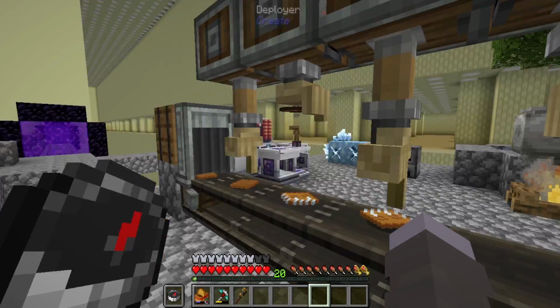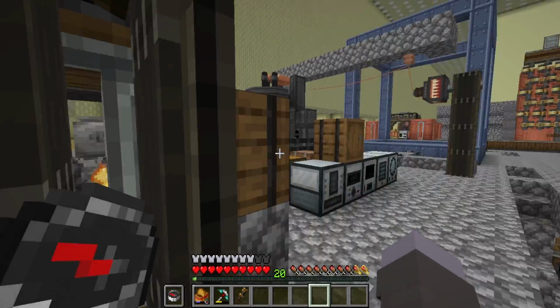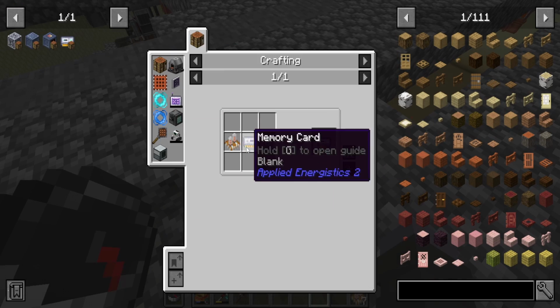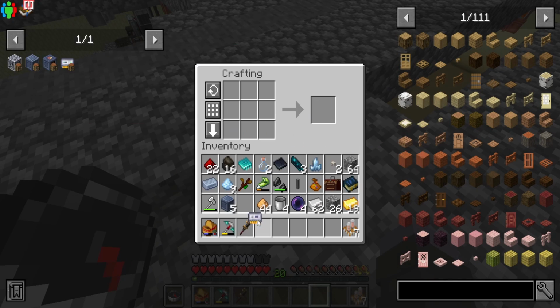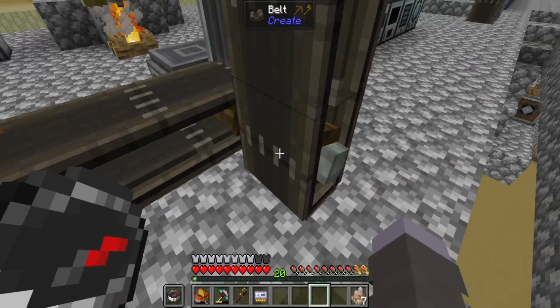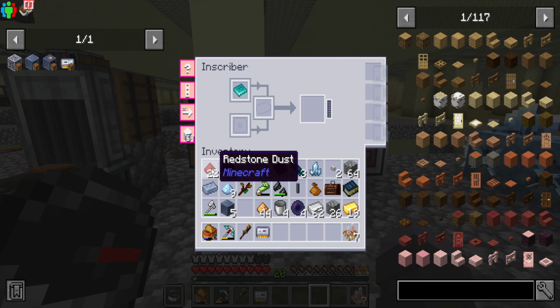But as you can see, I got the electrum, I got the tubes. Where did I put the tubes? Are they still in the chest? Yes. So now we can craft our memory card. We can craft our 2 to the 3rd spatial component. No, we cannot. I forgot to make the processor. 1 second. 1, 2, and 3. Okay, now we have the processor.